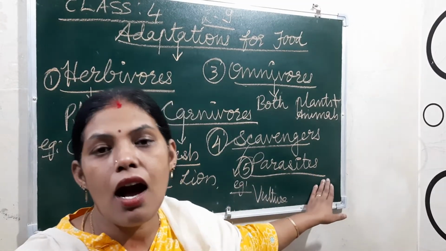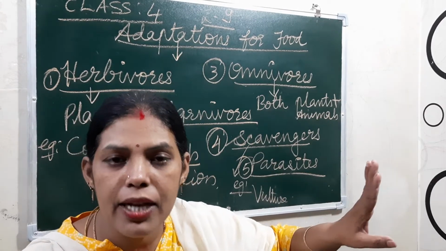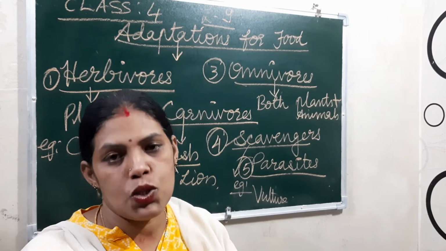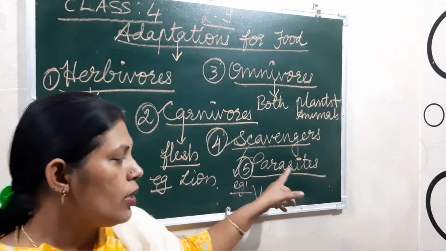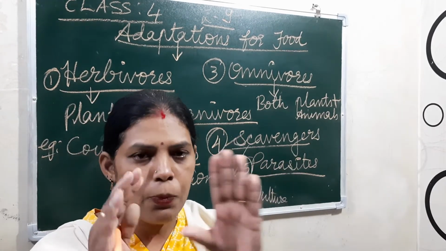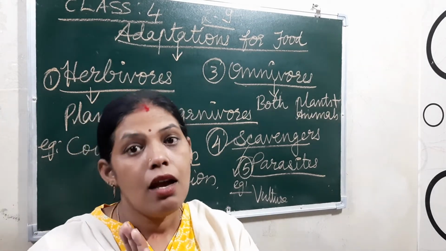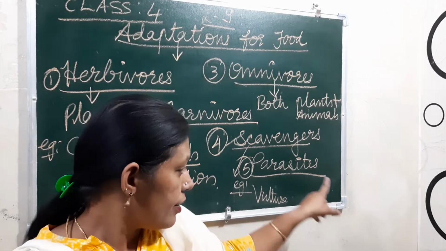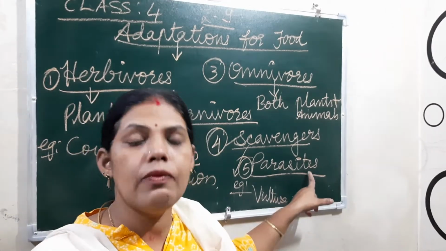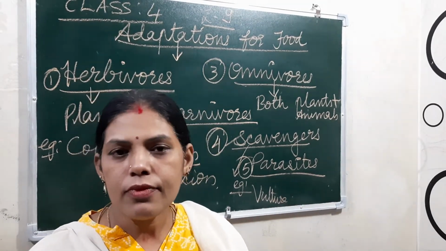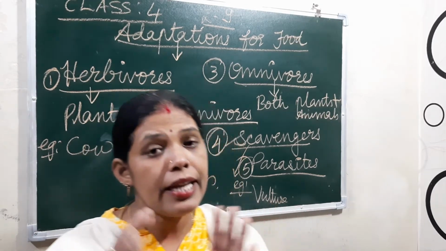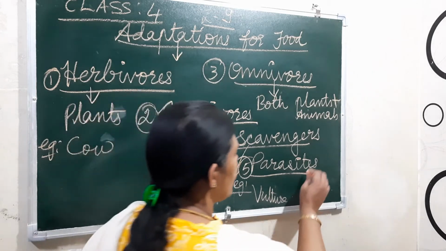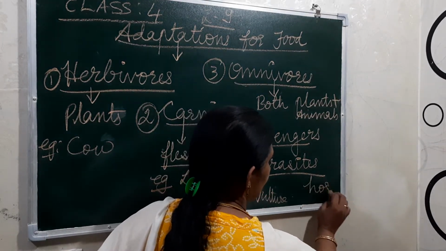It means they are depending on other animals for food as well as for a place to live, their home. That means the body, and it must be another living body only, not a dead body. They are living on another living body only. So for such animals, the body where they are living is known as the host. What is it? Host. Okay.